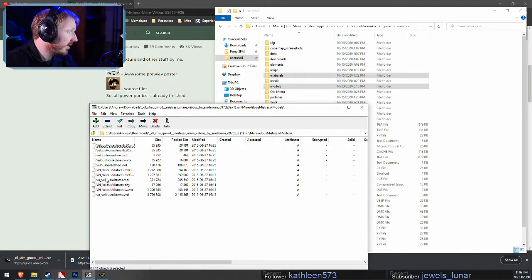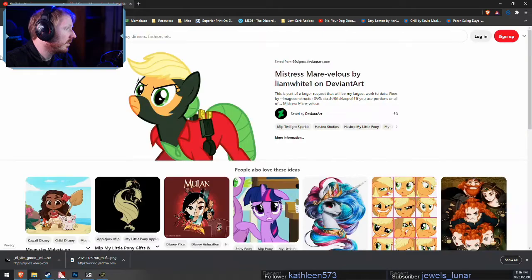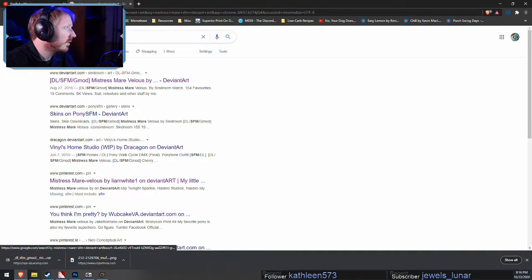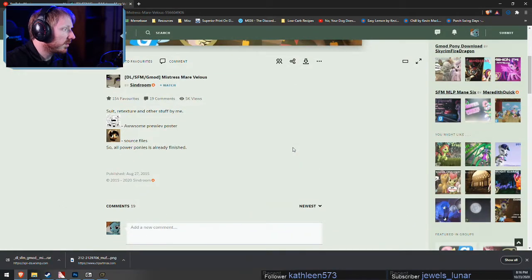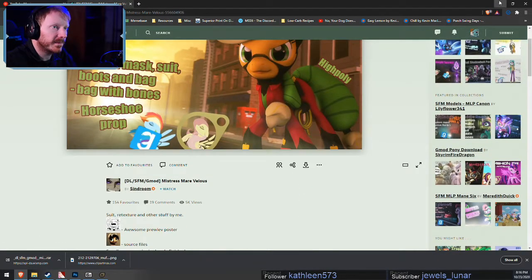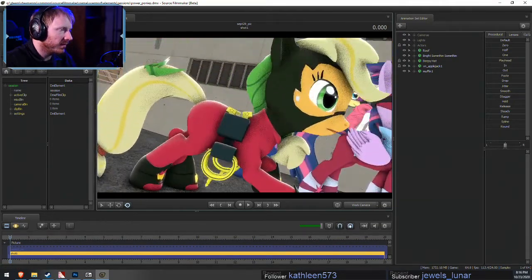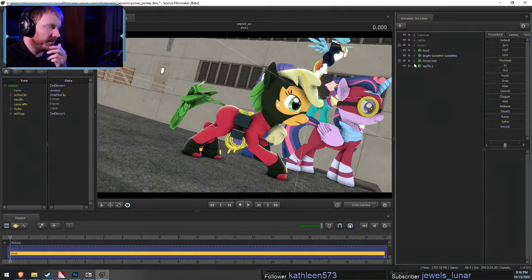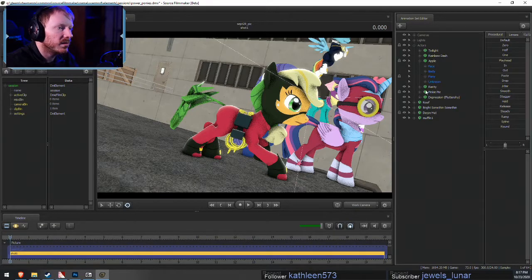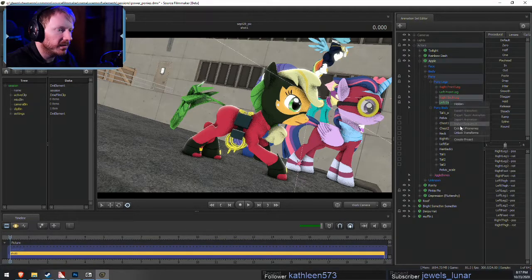Okay, so this is the non-enhanced version. That's the 2D. Did somebody make an updated version of this, and that's what I tried grabbing? I don't think it matters. Yeah, I'm just gonna go with it. It looks identical, which means whoever made one made the other, or at least somebody just grabbed the old and flopped in some new stuff. So we're gonna delete that Applejack. Oof, that tail. I want to fix and unlock some of these things.